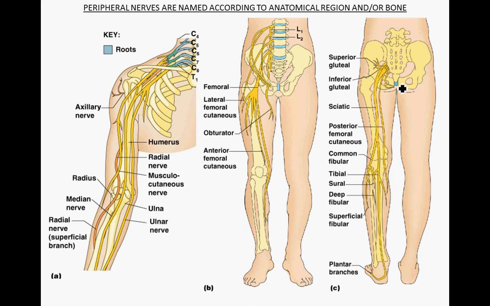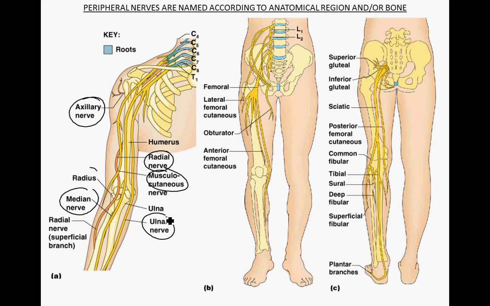So again, here are some peripheral nerves and spinal nerves that you should be aware of and be able to identify. So we're going to go with this axillary nerve, the radial nerve, musculocutaneous nerve, the median nerve, and the ulnar nerve. And so being able to know where the radius and the ulna are is important. So you may want to practice that in class. Diagrams, models, etc.